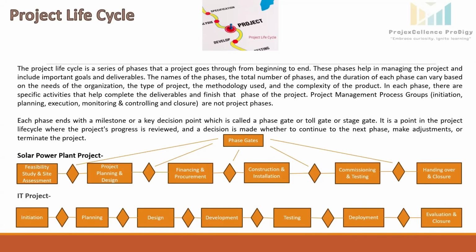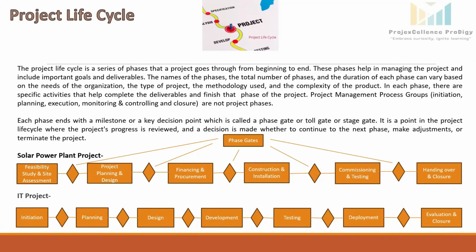Similarly, when we go to the next phase, the design phase, again there can be initiation, planning, execution, monitoring and controlling, and closure. Like for the design phase, under initiation, confirm the design objectives and scope, and for planning, create detailed design plans, and in execution, develop the architectural and all the engineering designs, monitoring and controlling, to review and refine the designs and manage design changes, and finally in the closure, finalize and approve design document.